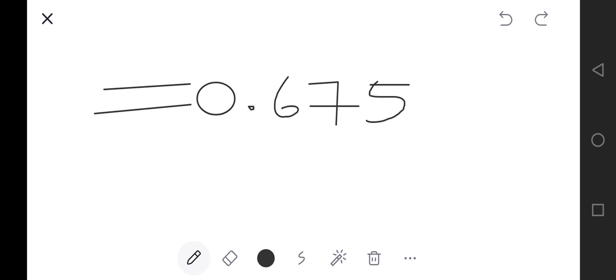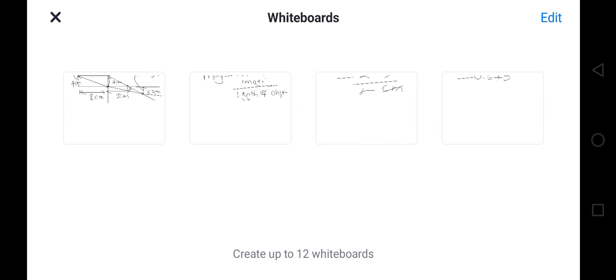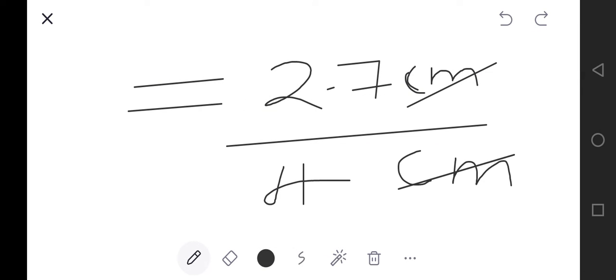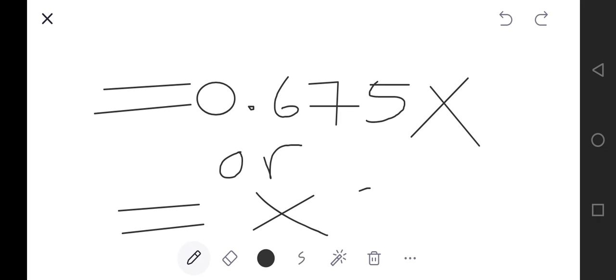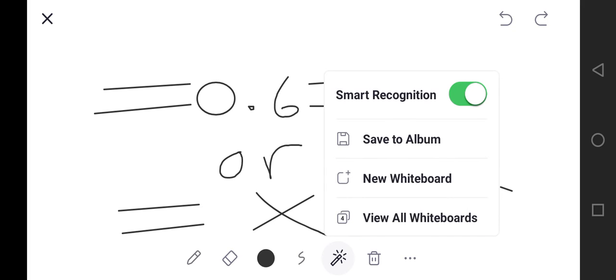0.675. Now, when you check here, these centimeters have cancelled. It means that magnification has no units. So you can just say times, you can just say x there, or you can put it like so: x 0.75. So that's how we calculate for magnification. That's the answer for magnification.